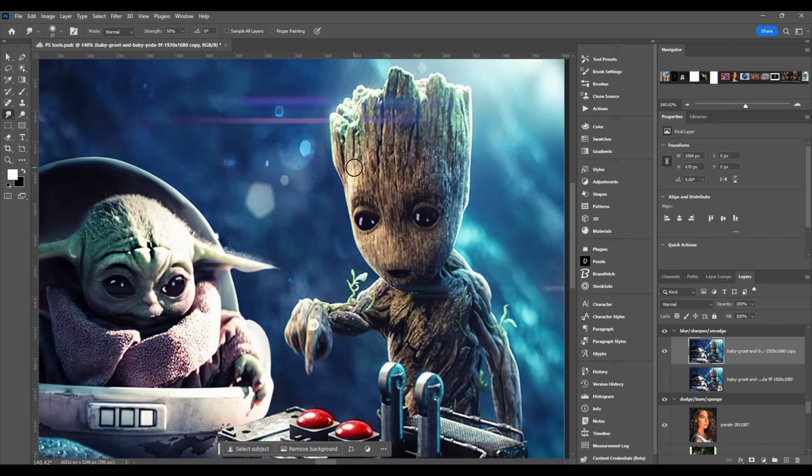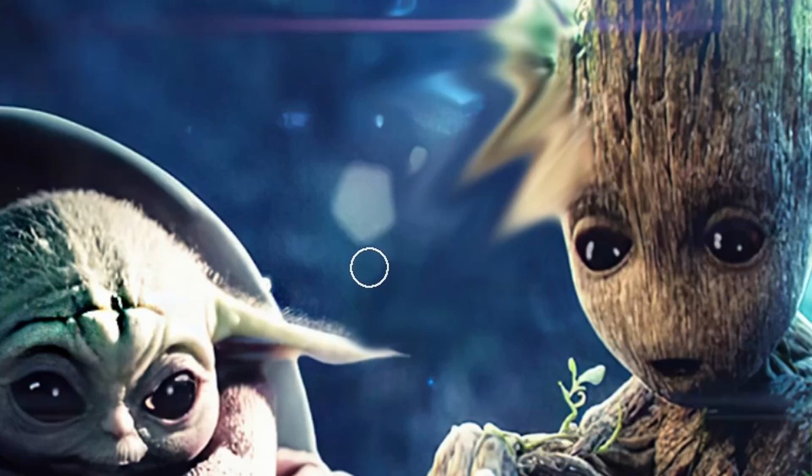If I click and drag, you can see it's moving pixels. The name of it actually sums it up perfectly. It just smudges it. It just moves it. You can actually get rid of stuff if you just click and drag in. See how I'm getting rid of this white? I'm smearing the blue into it. And you can see there's pretty much no white left.